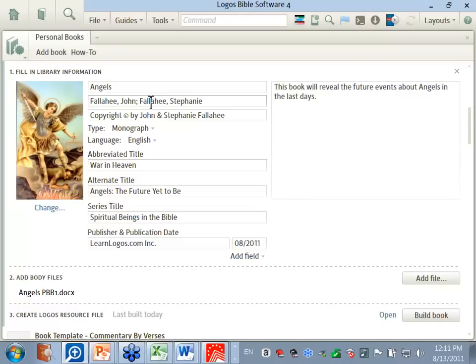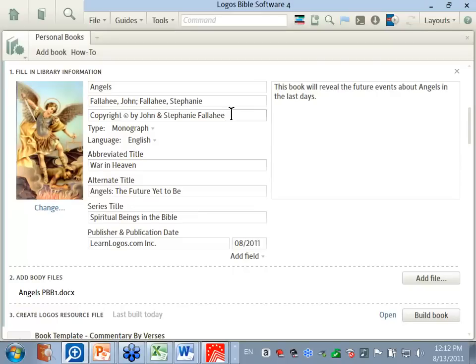And the thing to point out here with authors is this: you want to stick with the conventions or the standards that Logos has. So it's very important to be aware of what those standards are. Now, certainly you can open up a book and look at the author information and see how they did it. Now, Logos does typically last name, comma, first name. And then if it's multiple authors, you want to separate those with a semicolon. So notice the semicolon comes right after the author, then a space, and then the new author name. So multiple authors are possible in the author section.